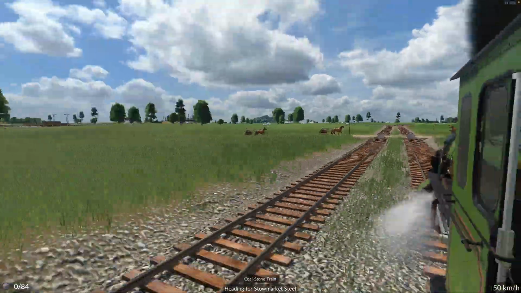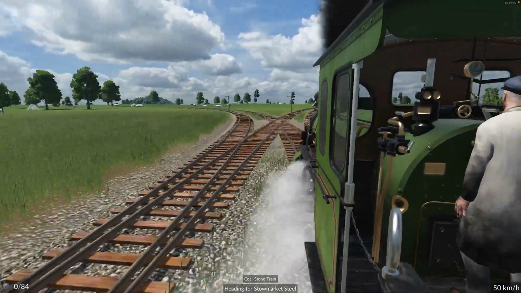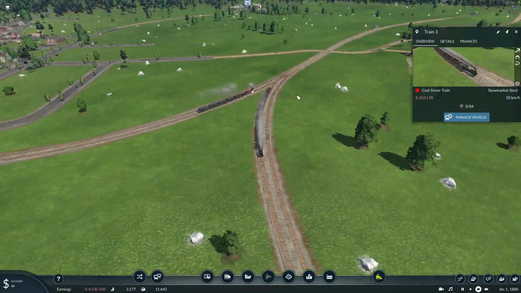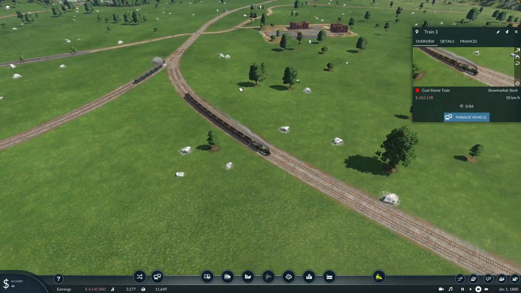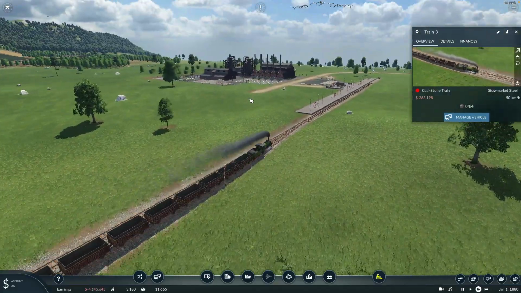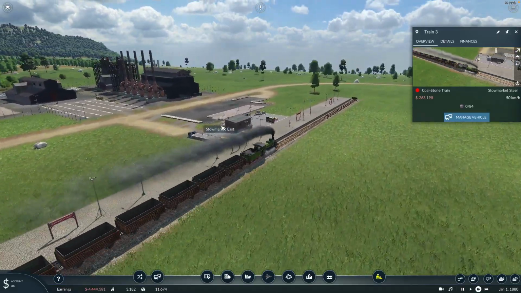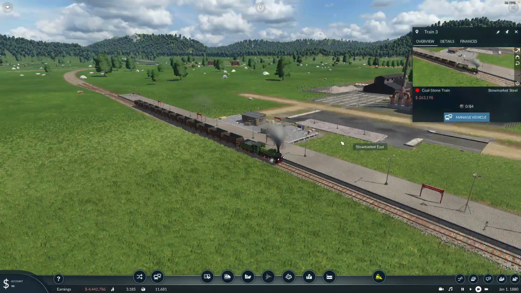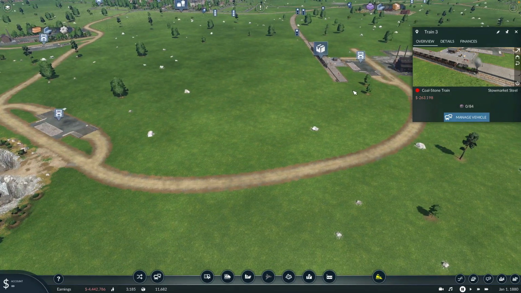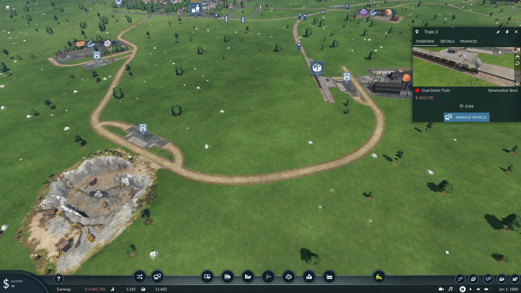Right, well this is going well, isn't it? I hope so. Oh, here we go. Hang on, who's got right away? We do. You had to stop. That's what I wanted to see. Passenger train stopping for a goods train. Well, let's just say that's what happens in Transport Fever too. Stowmarket Steel. Well, guess what stupid forgot to do? It doesn't really matter at this stage.